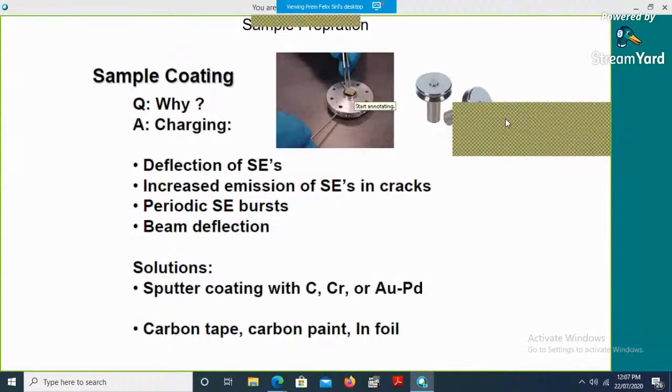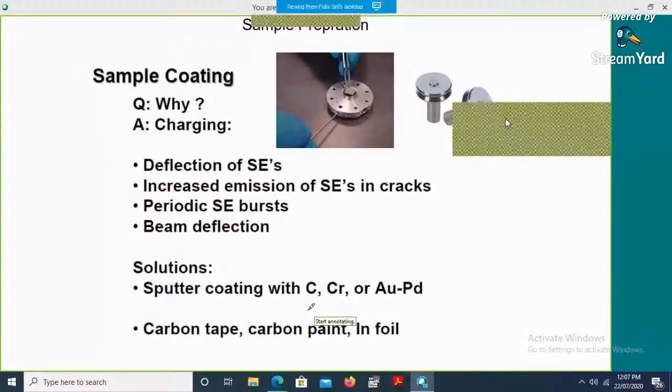But if you have organic materials or biological samples which are non-conductive, then there is a possibility that while your electron beam falls on it, the ionization will be more, and there will be charging of the sample, and your sample can get destroyed. So in order to avoid this, typically what is done is, after depositing such samples which are non-conductive, a conductive coating is applied by sputter coating conductive elements such as carbon, chromium, or gold on top of your sample, and then the imaging is done.